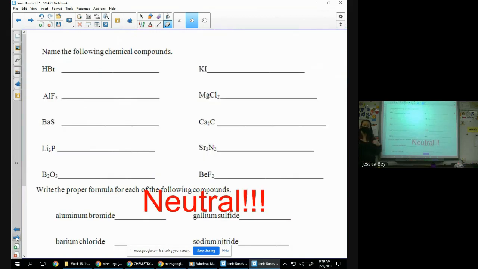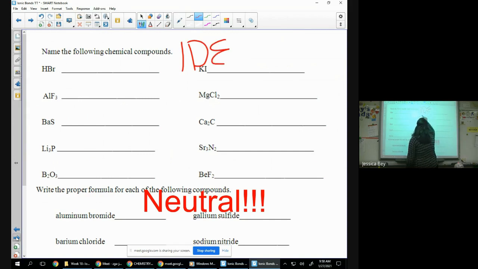Another thing that I want you to see, if you flip it over on your quiz, because you can't really draw like that on your quiz, you're going to see them more like this. Okay. Remember, when you are naming, I would write right here with an IDE ending on the second one. So hydrogen bromide, aluminum fluoride.